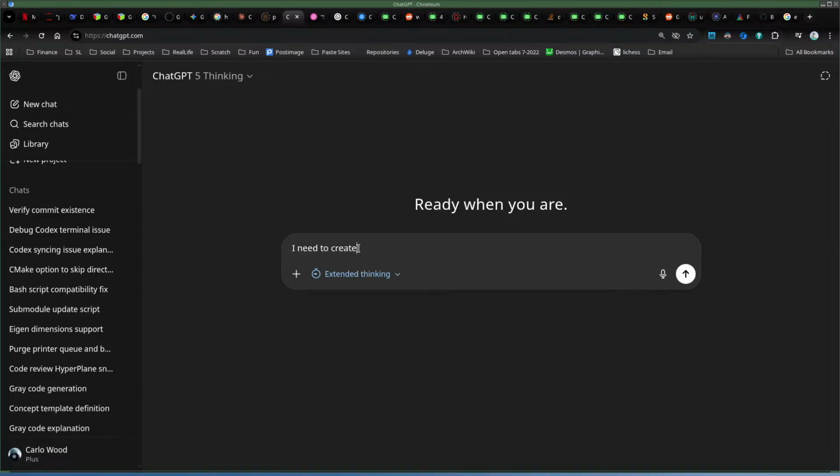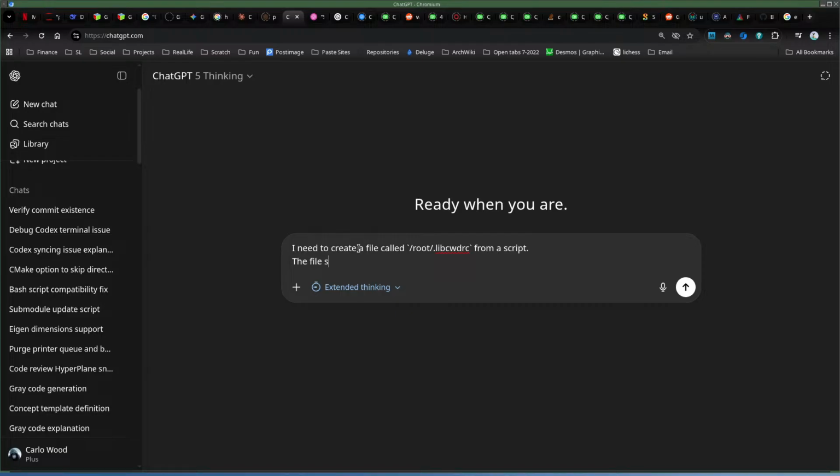I need to create a file called root.libcwdrc from a script.